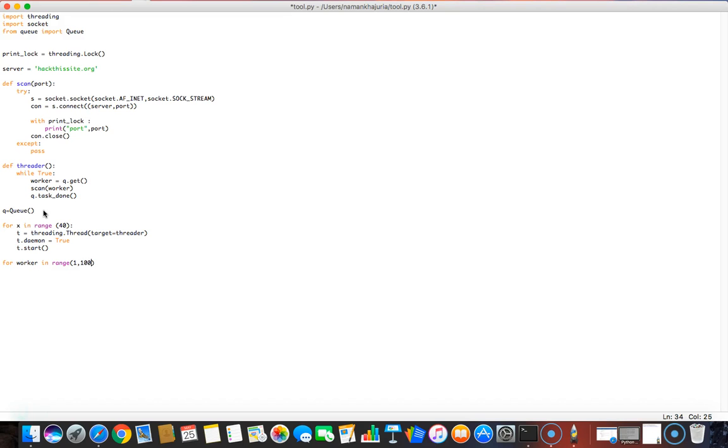If we want to go to 100 or something like that, we can put it over here. Then we put that worker in the queue for work, and after that, when all the tasks are done, join the queue.